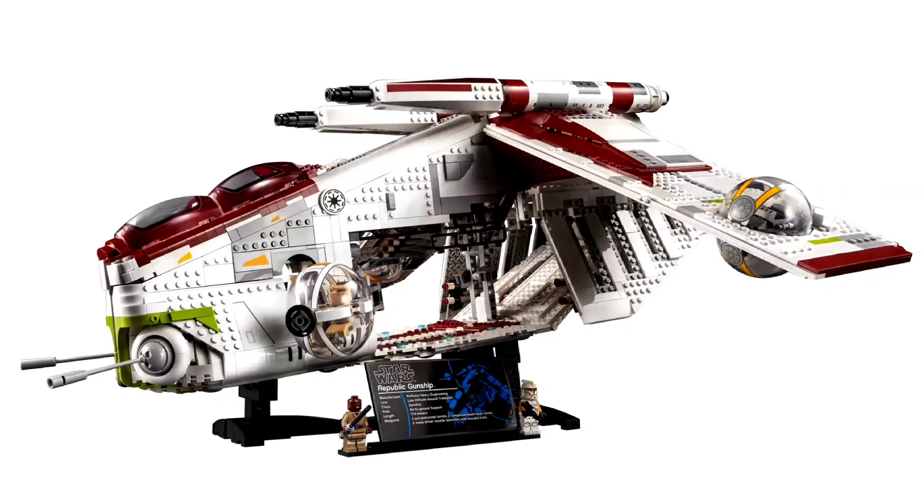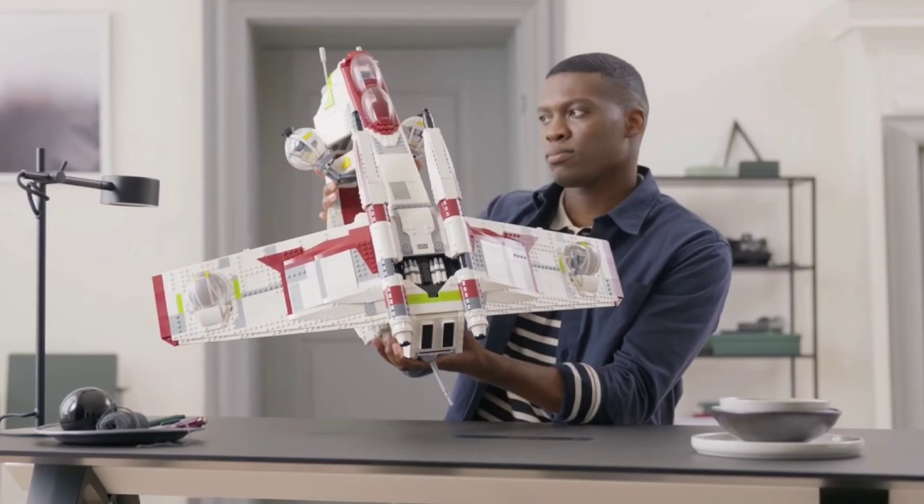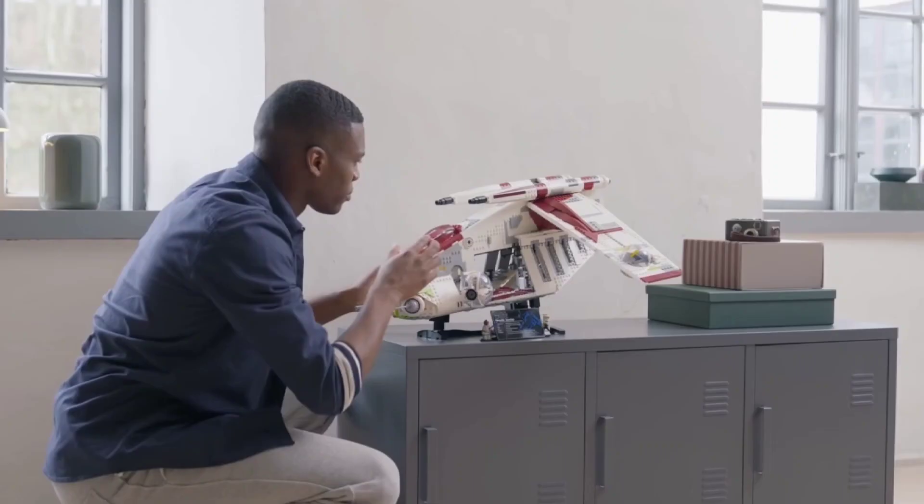It really just looks incredible — it is absolutely ginormous. I watched Potter Mini Fig Pal's review of it, and she basically said that it was so massive she didn't know where she was going to put it, and that it was literally just almost too big. This is almost UCS Falcon size, which is really saying something. You definitely need its own small coffee table or dresser — it wouldn't fit on a shelf. You need your own separate thing for this set. Honestly, a good bit bigger than I was expecting.